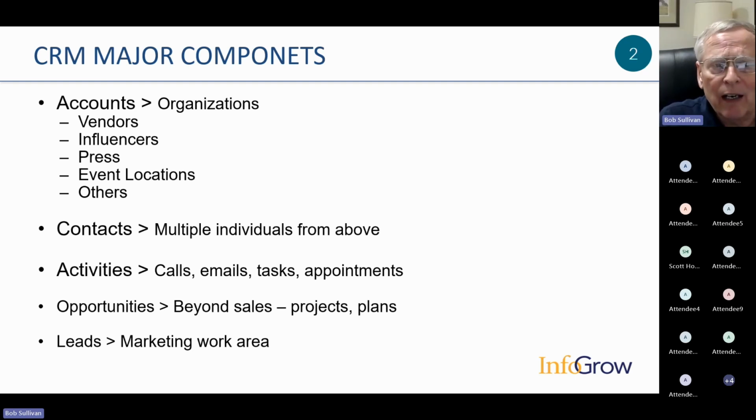As we look at each of these areas, what can you be using the account area for, the organization area? Well, you have vendors that you're working with that you're trying to manage. You have influencers, past board members, neighbors that you're dealing with in terms of your organizations, press possibly, government people that you're dealing with, event locations where you're planning events, the hotels or the halls that you're renting in terms of working with, and a series of others.